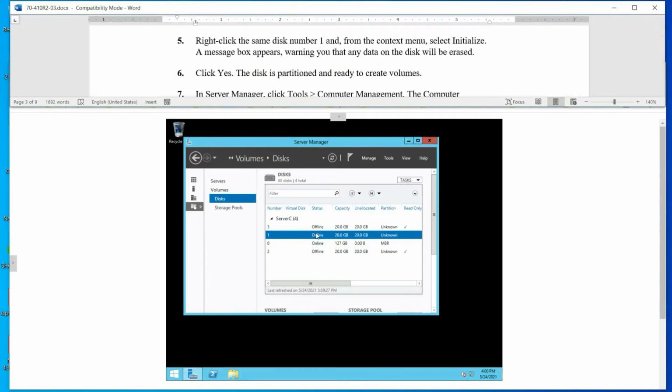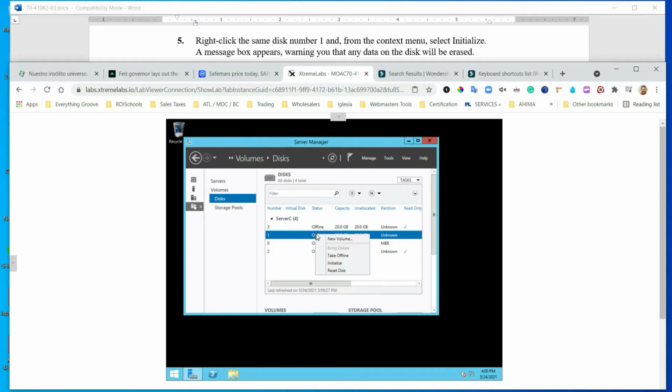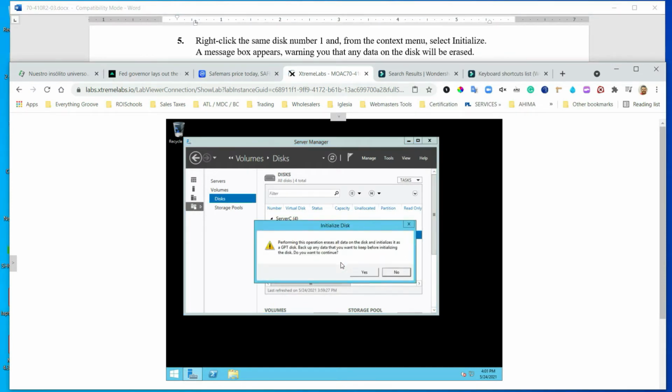Now we're gonna click again the same disk that we just brought online, and we're going to select from the drop down initialize. And we get another warning that says performing this operation erases all data on the disk and initializes it as a GPT disk. Back up any data that you want to keep before initializing the disk.